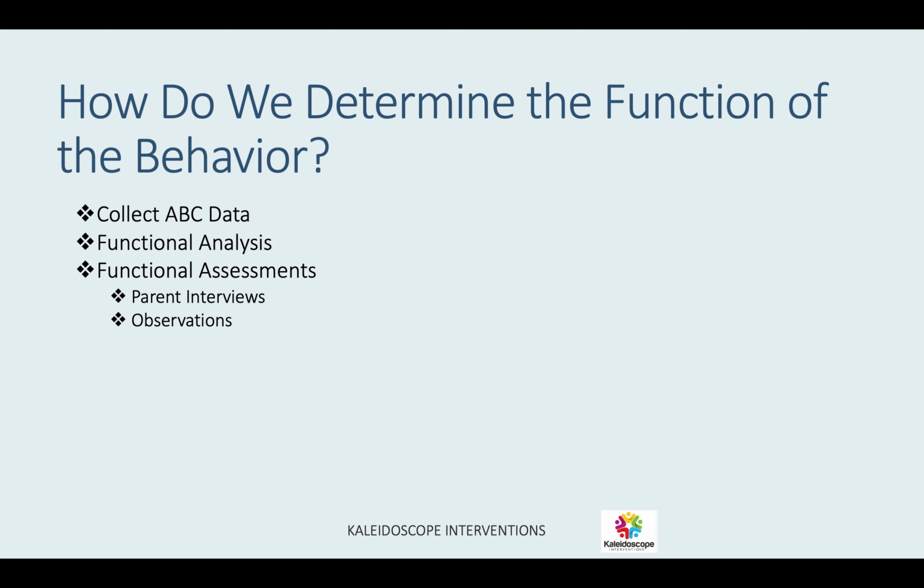So when we test the behavior in the escape condition, we would be completing a task. So let's say we told the child to touch their head. Instead, the child engaged in that target behavior of hitting the staff. Then we would say, okay, you don't have to complete the task. You don't have to touch your head. That's okay. And the task is removed. We would want to see if the behavior does increase.